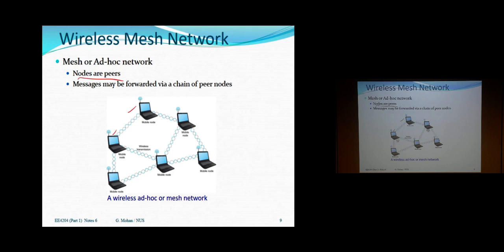Two wireless devices can communicate directly, or if the other device, that is the destination, is not within the range, it can go through multiple hops. For example, let's say nodes A, B, C. A and B can directly communicate, B and C can directly communicate. If A wants to communicate to C, it can communicate through B, then C. So every node is treated as an equal peer. It can communicate directly or it can act as a relay. So here B relays A's packet to C. Similarly, A can relay some other node's frame. So we say that messages are forwarded via one or more peer nodes, via a chain of peer nodes. So this kind of network is called ad hoc networks or wireless mesh networks.